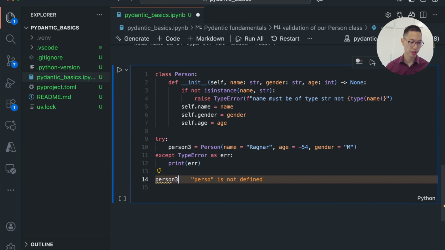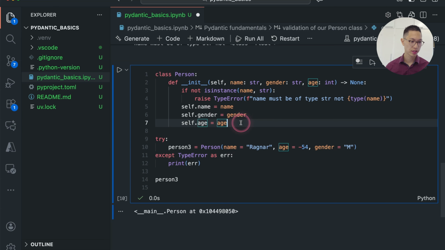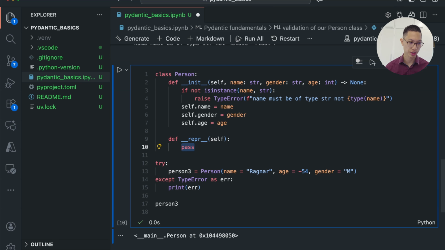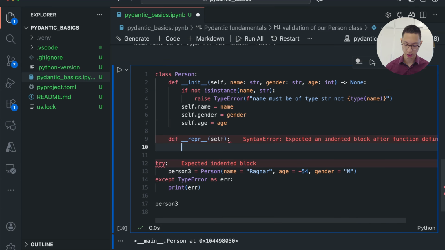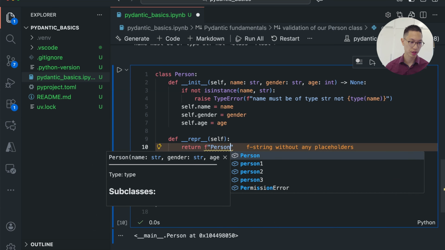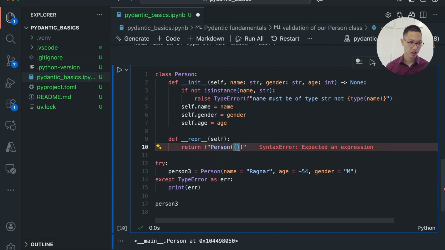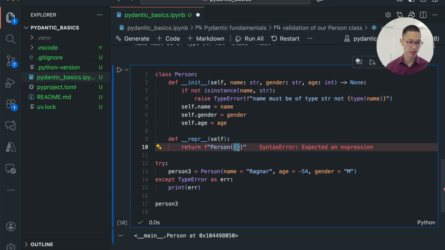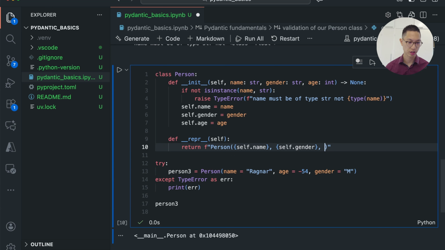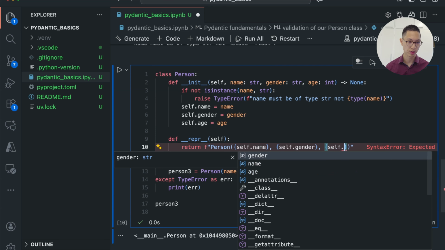Actually, I will just write the repr wrapper here so that we get a nicer representation. Then the wrapper returns f-string of person: self.name, comma, self.gender, comma, self.age.